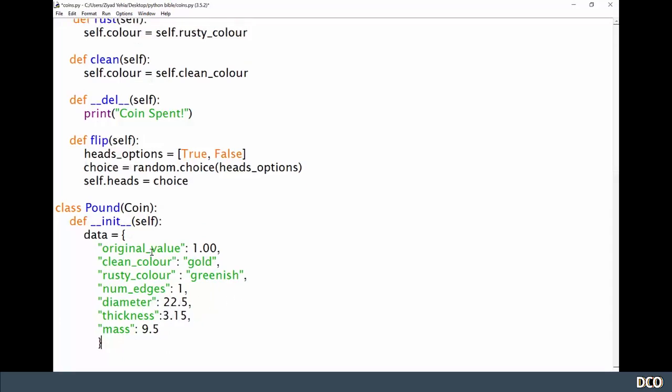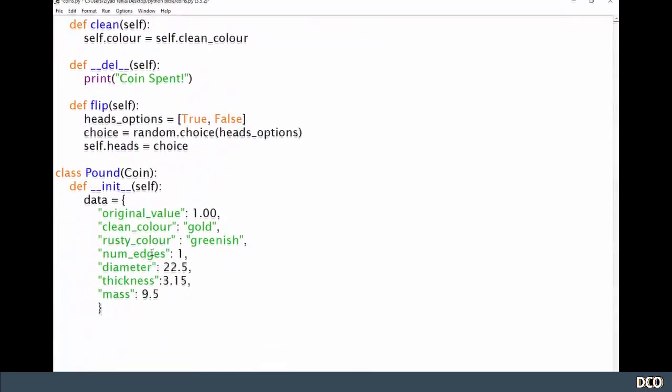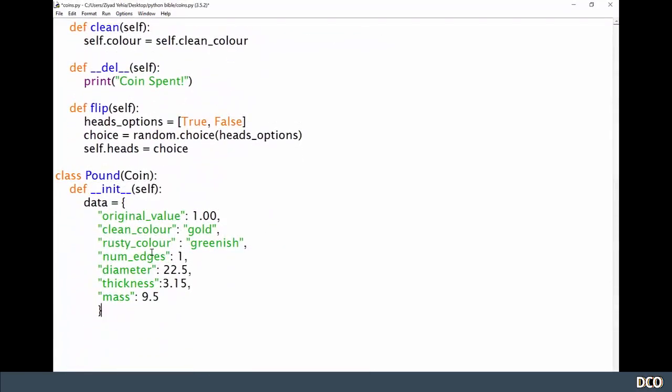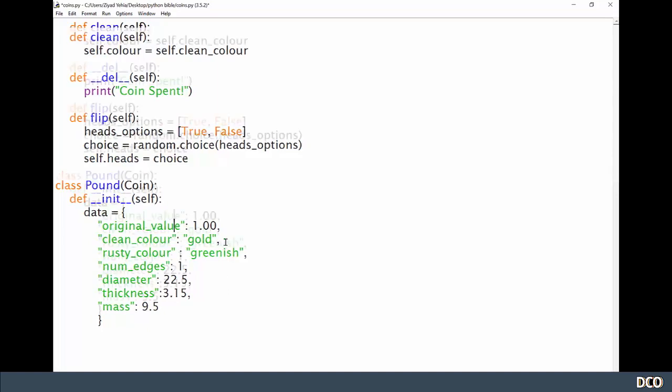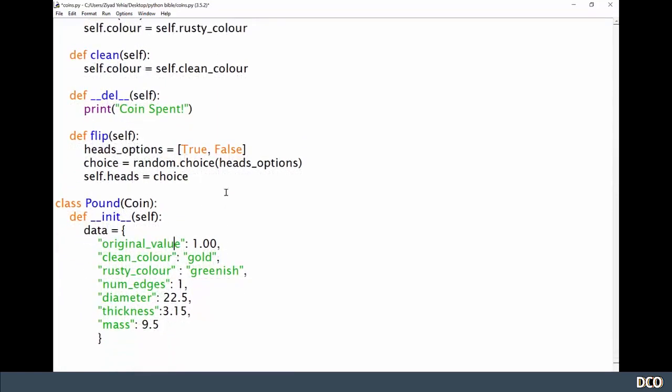We want to use the parent class to set up everything else for the pound coin, but we've just got this data. So instead of writing self.originalValue is 1 and self.cleanColor is gold and self.rustColor is greenish or whatever in every child class, we just want the parent class to take care of all that.